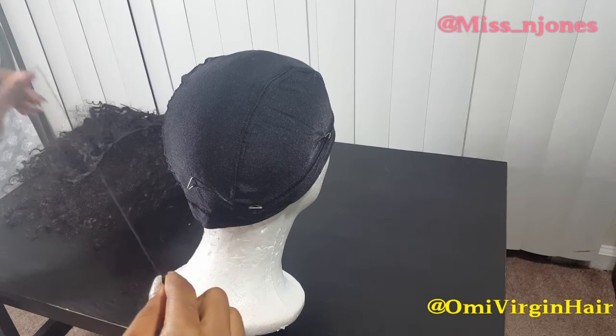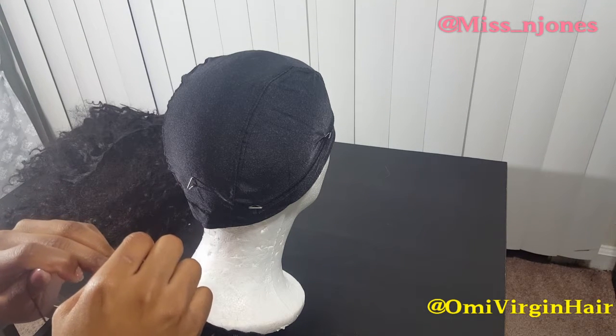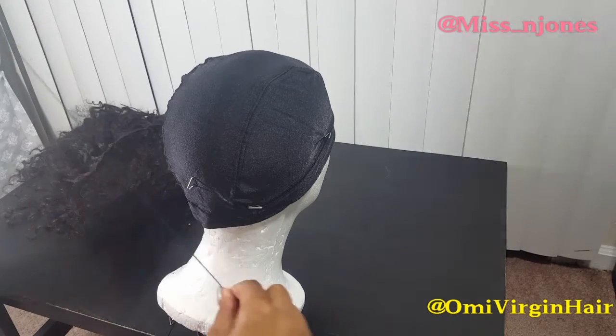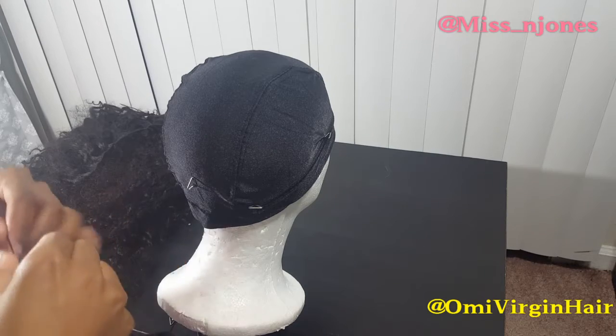Right now I'm just attaching the hair and the needle to one another. And I'm going to start with my first stitch pretty soon. I like to make sure I get it as close to the bottom of the cap as possible.